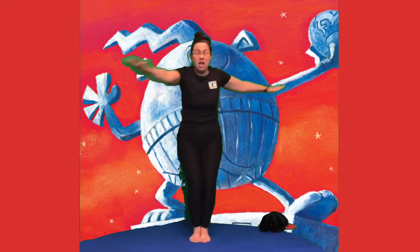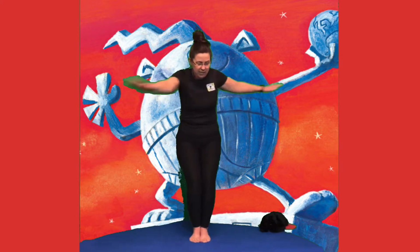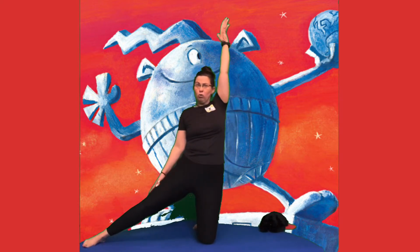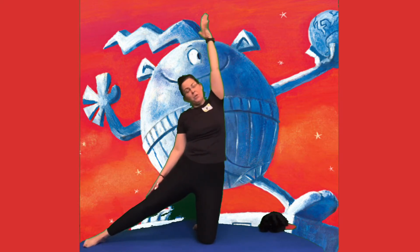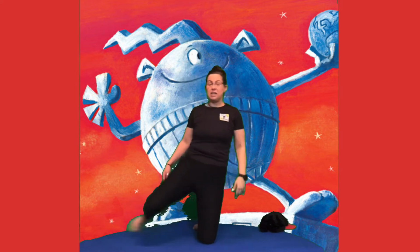Now keep your legs all nice and still, but move your arms so you're twisting at the top of your body, not the bottom. So the flying saucer comes down and lands in our back garden and the door opens. Let's come onto our knees, put one leg out to the side and one hand up, and let's do a door opening pose like this. Because a spaceship or flying saucer door sounds like that, doesn't it? Not like a normal door.